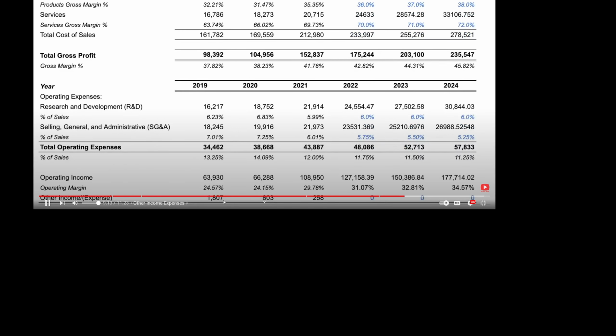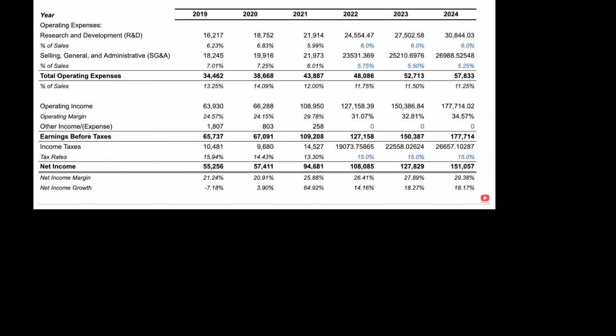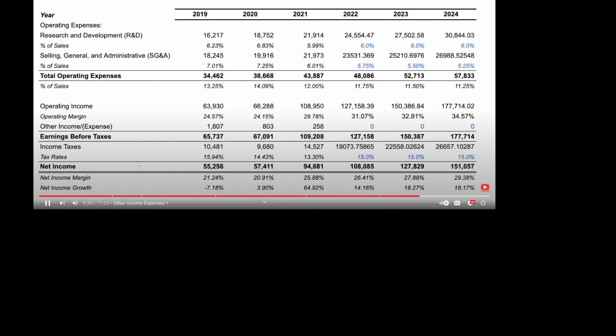I created a basic financial model that lets me see how different growth rates, gross margins, and operating expenses will ultimately affect Apple's profitability. All of the numbers in blue are variables that I can change based upon my future expectations for how the company will perform. These projections set the foundation for a discounted cash flow valuation, which is ultimately used to determine if a stock is undervalued. If it would be helpful for you guys, I can cover that in detail in a separate video. Just please let me know in the comments.